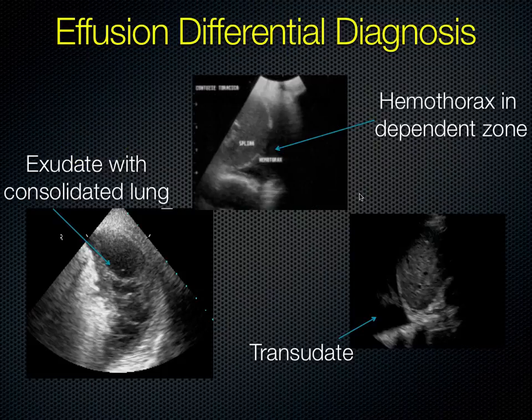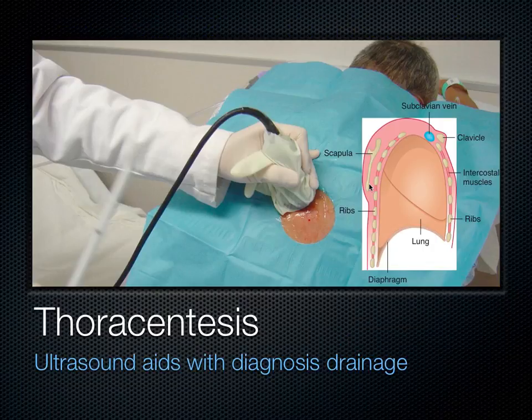Here's some examples of what different effusions may look like. Here's the fluid with all this fibrinous exudate, and basically this is an exudative effusion, empyema in fact, and you have this fibrin throughout. Transudate, here you can see a good example of the spine sign going beyond the diaphragm because there's fluid here to transmit the ultrasound beam. And this is a hemothorax, a little difficult to see, but there's a hematocrit layered within.